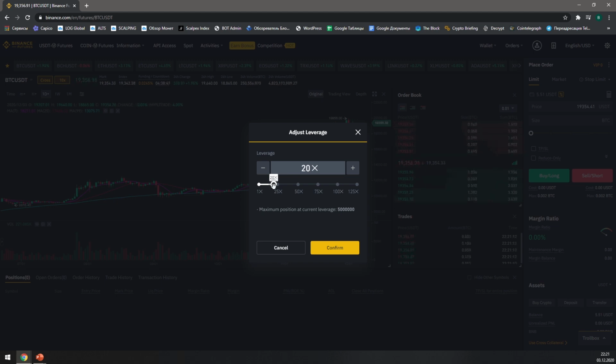In all other situations, we use from the first leverage to the 10th. And I recommend that when you just start trading, use only the first leverage, no more. Then as you get more experienced, you can use from the first to the third leverage. With more experience, up to the fifth, sixth, and finally 10th or 20th, as I said, but very rarely.